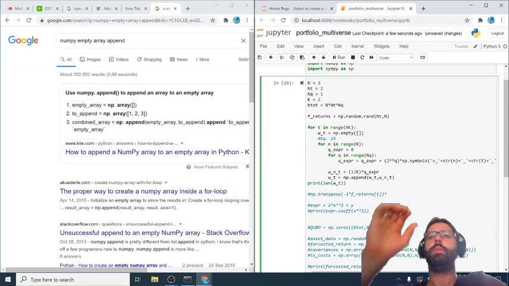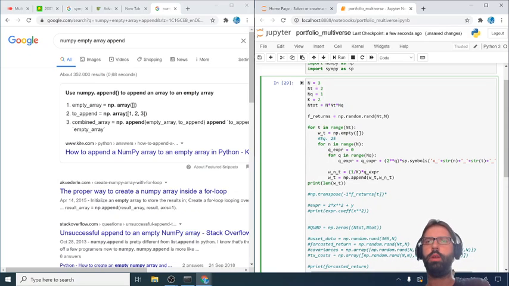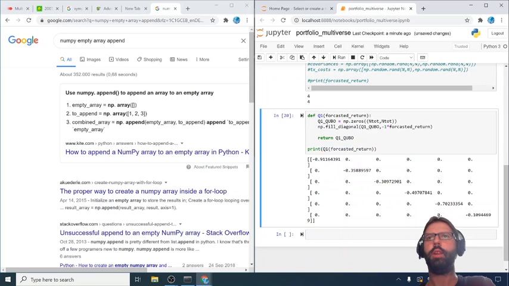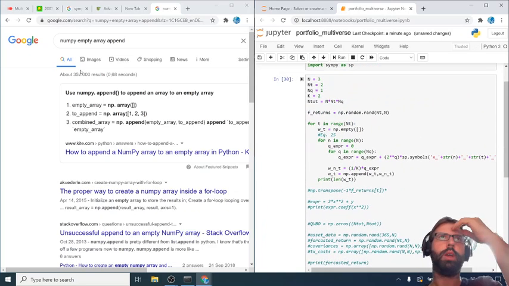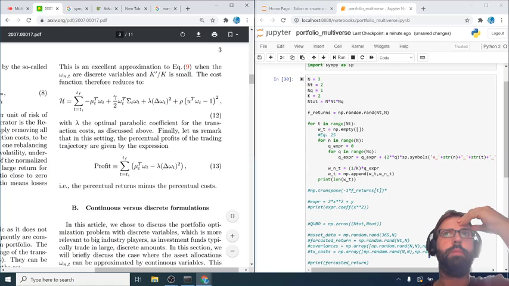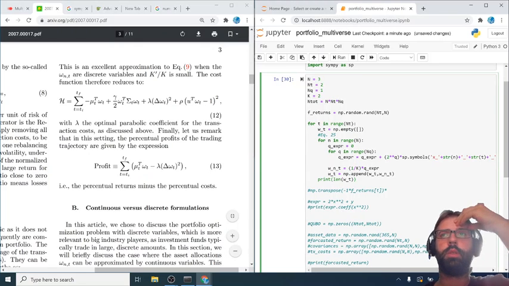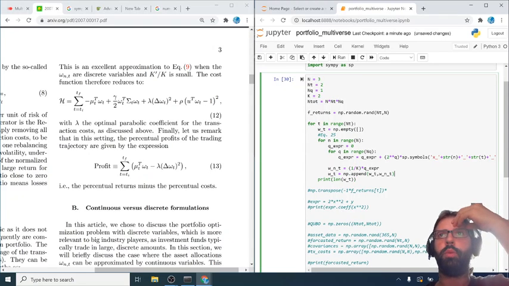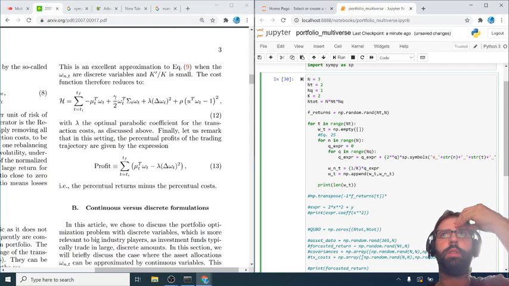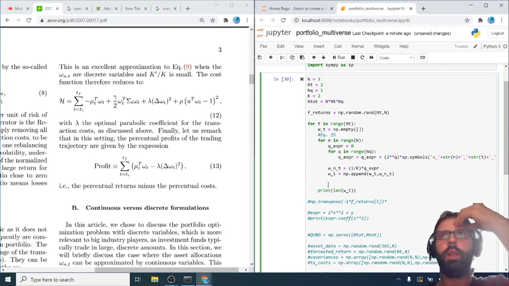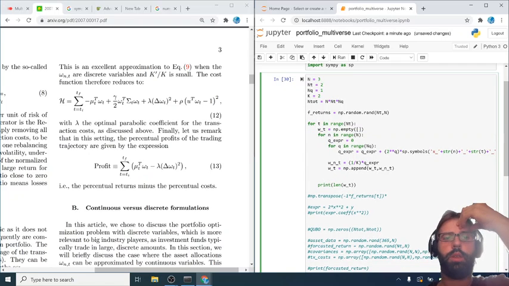It's WT. Yeah, I don't know what I'm doing. 4 and 4, as it's 2 times. So we have these WT that we've built now, and it's for all the assets.